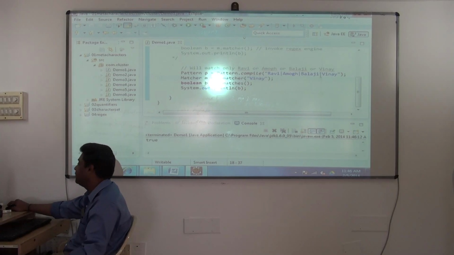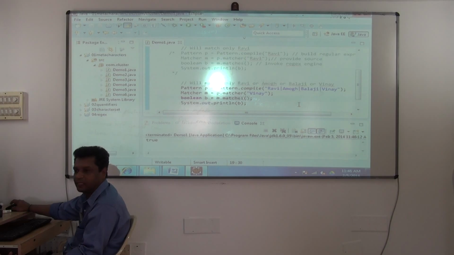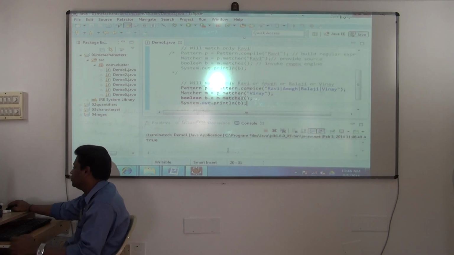So you build the pattern, then you supply the source, then you invoke the engine. Same thing we are doing: building the pattern, providing the source and invoking the regex engine. The regex engine output will be what? Either true or false. So Vinay is true.